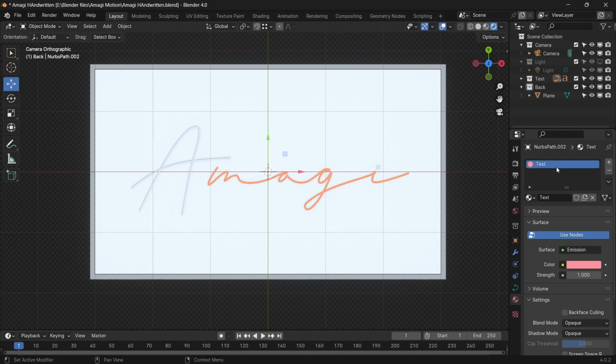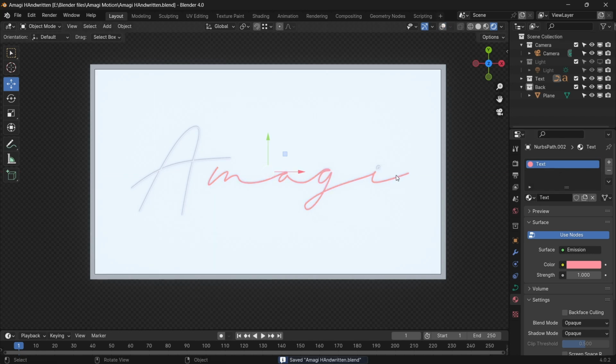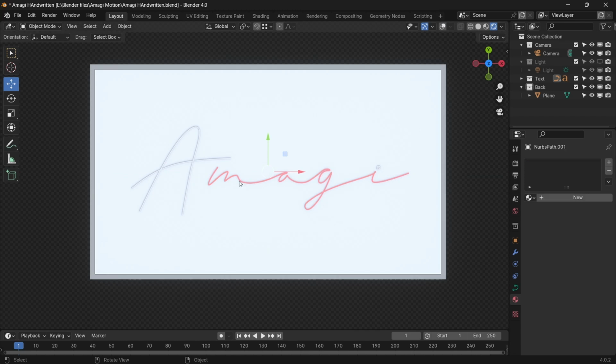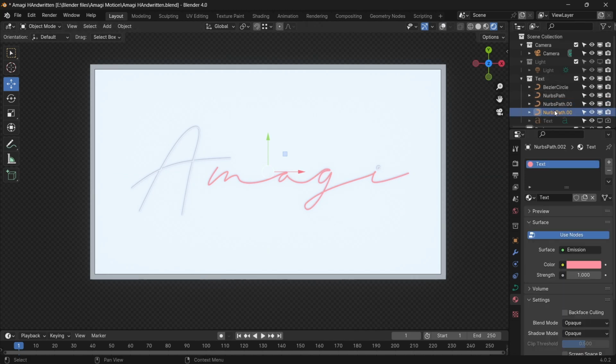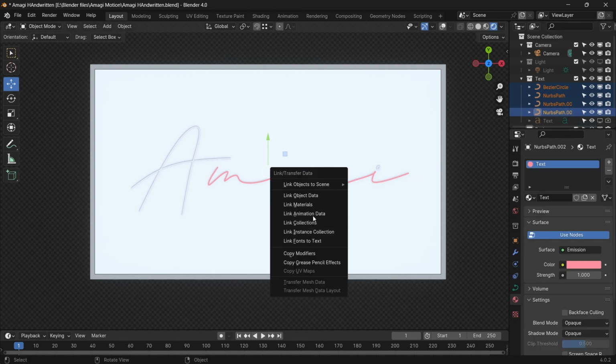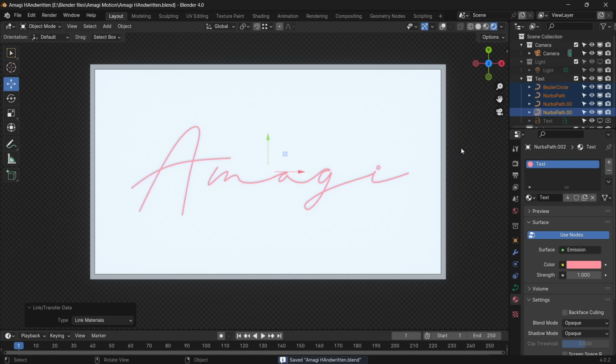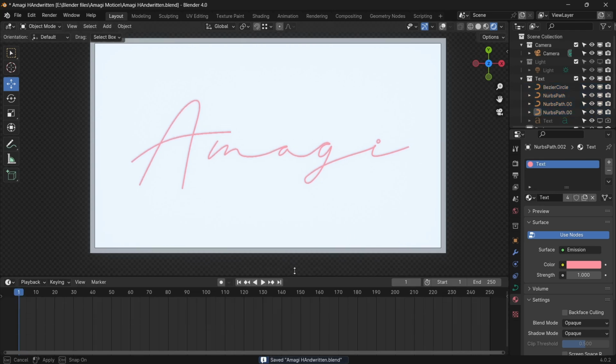Alternatively, I will add the black text color later. I was experimenting with colors. If you don't know, you can share materials using the Control L shortcut. It's pretty common.